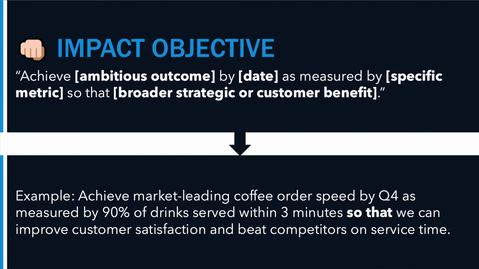So the first one is an impact template. Tell us what we mean by that. So you might want to think about what is it that you're trying to do as an organization. Maybe you're looking to achieve market-leading coffee orders in your new pumpkin spice latte. Maybe you're looking to crush the competition as Intel did. It's a big aspirational impact-driven objective. And so you can start with that impact and then you can move on to what are you going to do, by when, and so on.